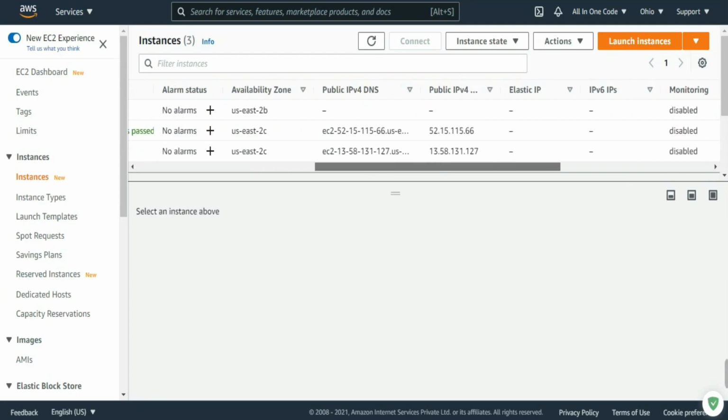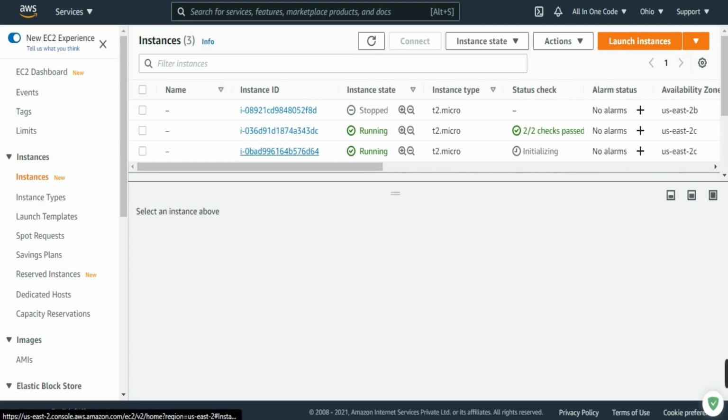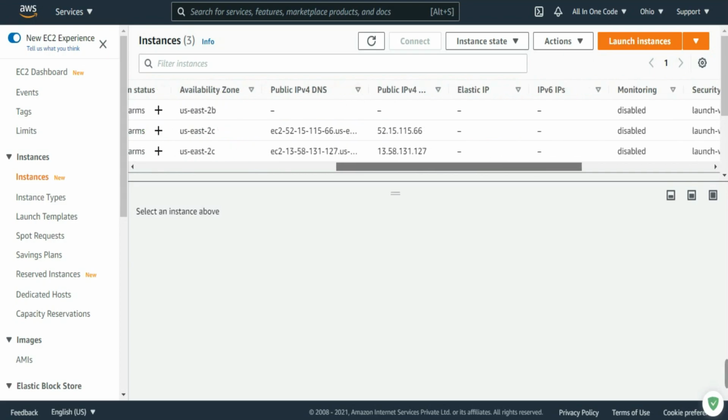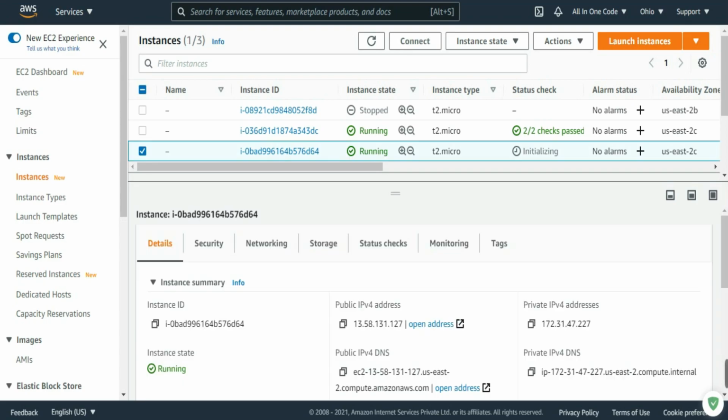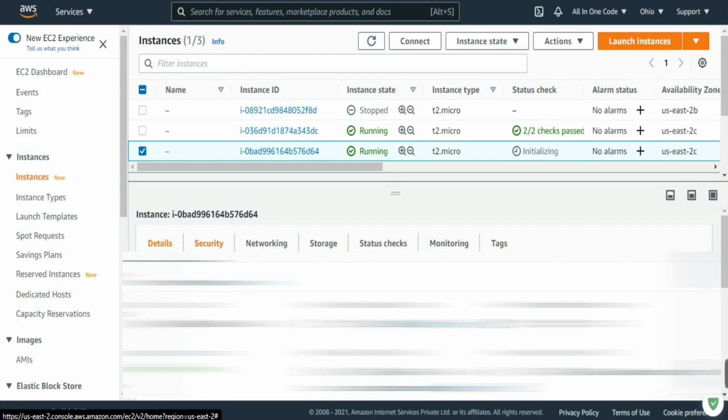Now as you can see, this is my instance, the third one. You have to wait for initializing. It will take 2 to 3 minutes to initialize your instance. So this is initializing. Till then, we can see the details of our instance. Click on here, so you will find all of the details of your instance.